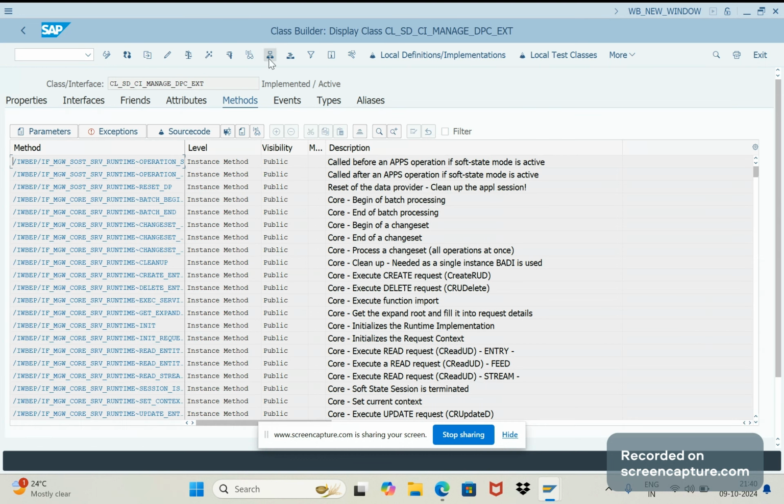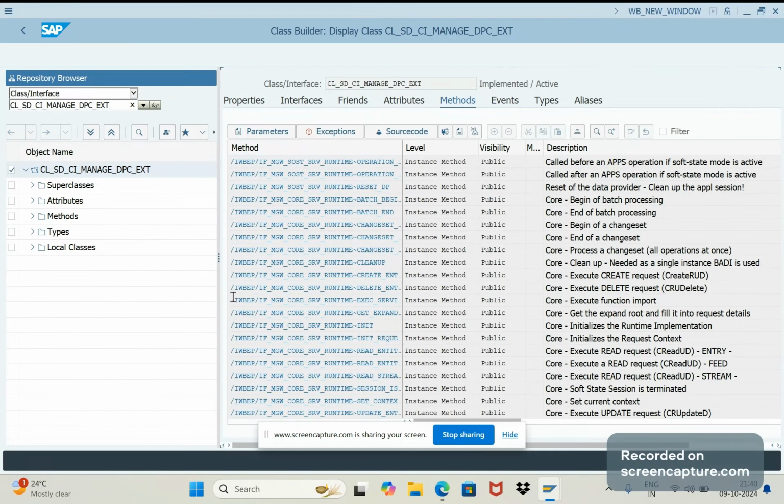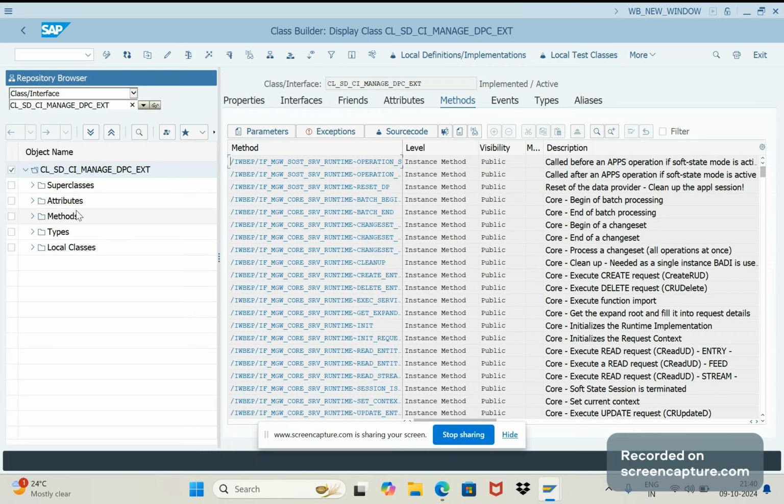So here I will click this Display Object List. Click this one. In the left side, you see some nodes like super classes, attributes, methods, types, and local classes. Click this option, methods.